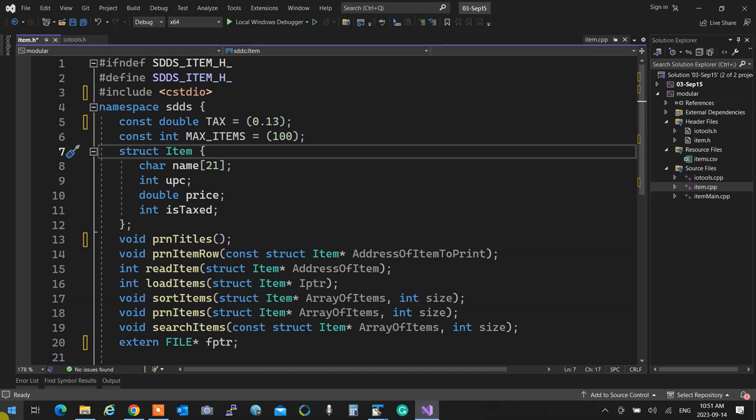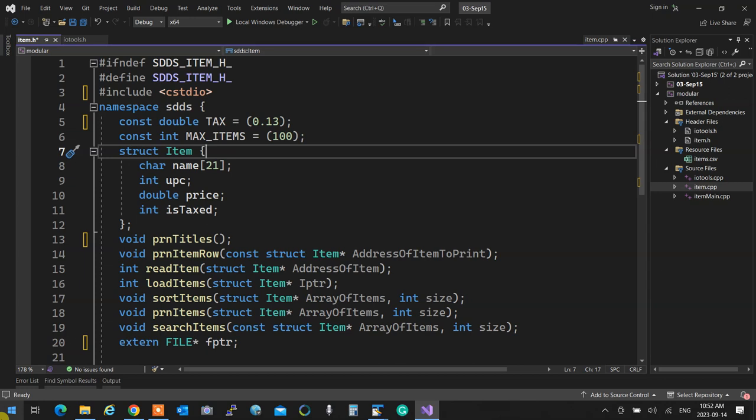Problem. But if your program has a bug and I want to debug it 7 years after you wrote it, I open your item.cpp and look at your code and I go, oh, I know why it has a problem. The header file is not included. I don't know if it's in item.cpp, right? Or I have to go look for it. So I have some extra work to do. Never leave anything to defaults. Do it to make sure it's not going to be a problem. Okay? That's good for your health, trust me.